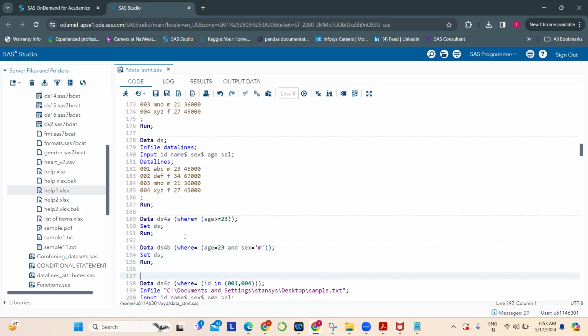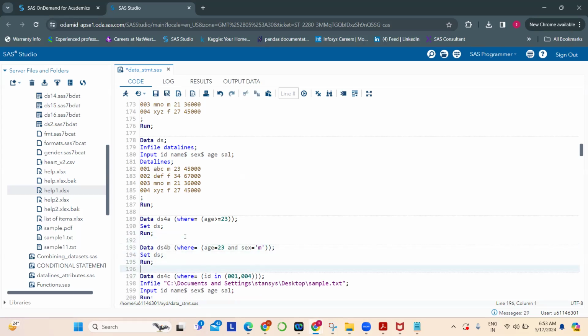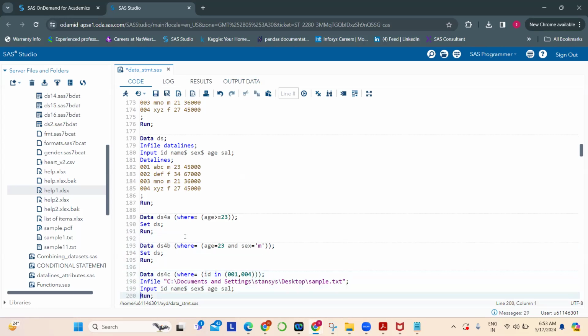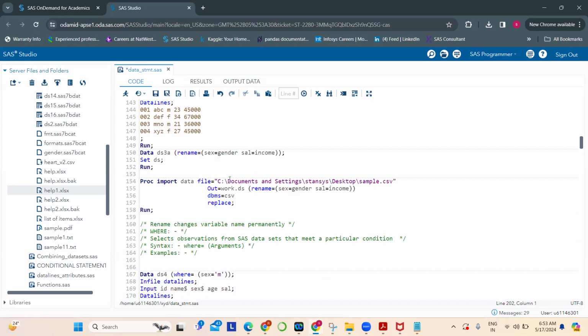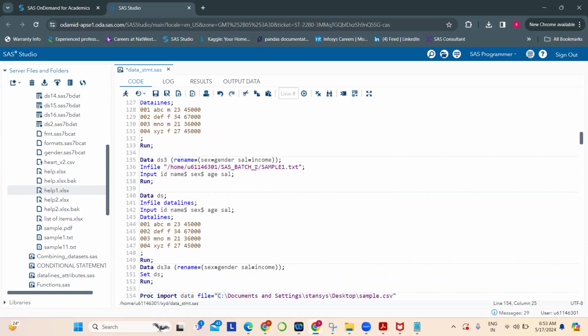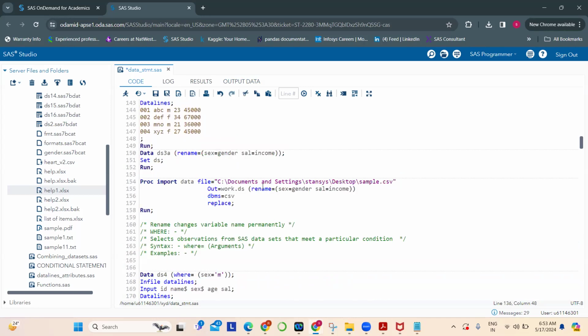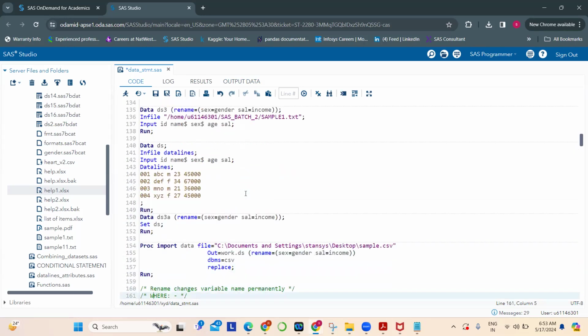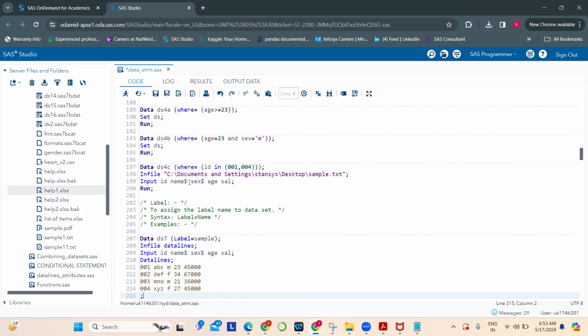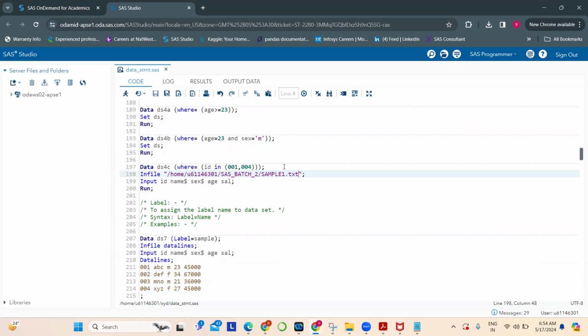In this way, we can mention whichever condition we want. For example, I want to mention multiple conditions.